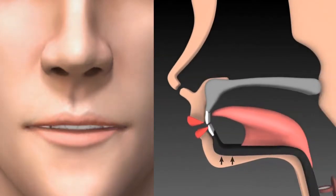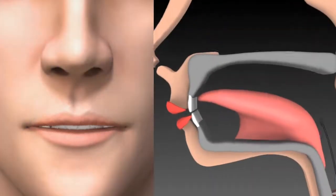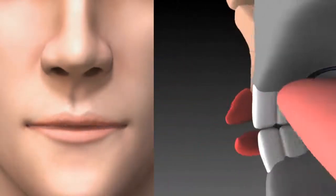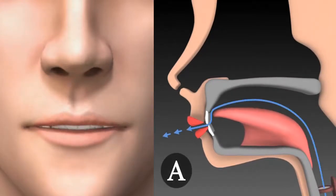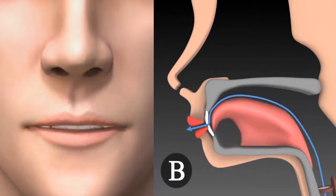Close the teeth so that they are barely touching. Your lips are apart and relaxed in a smile. Blow air out over the center of the tongue, just like this. S. S.